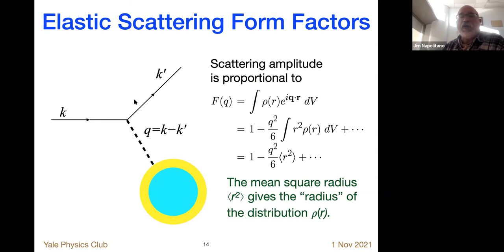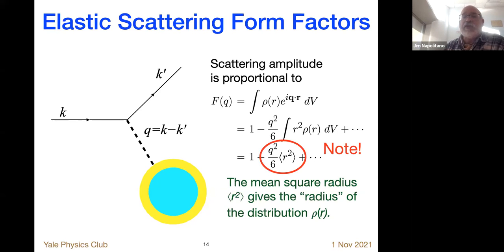Well, the first lesson is that we do it with electron scattering, elastic electron scattering. And you all likely remember from your quantum mechanics course that the scattering is affected by a form factor. The amplitude multiplies a form factor, which is essentially the Fourier transform of the density of whatever it is you're scattering off of. Also, you know, in those courses, you expand this for small q, for small momentum transfer, and you get 1 minus this term. And this, of course, is just the mean square radius of the charge distribution. And that's how people for a long time have measured the radius of the proton, radius of nuclei. And I'm not going to go into that in any detail, but that's where it comes from.